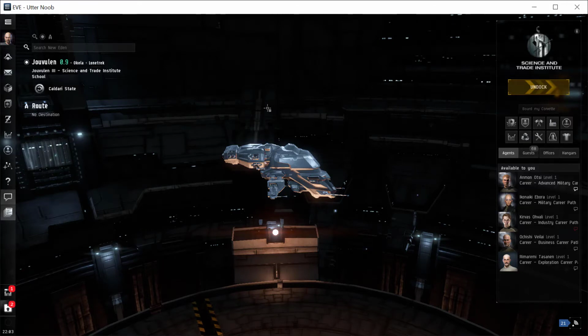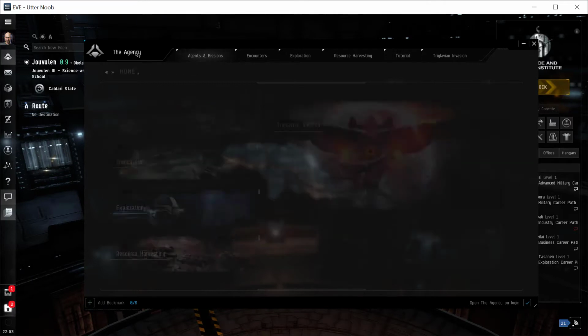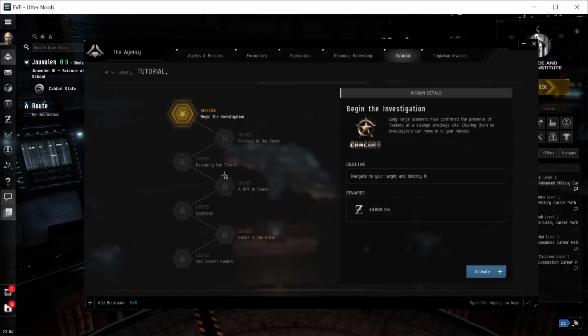To get there, you can move your mouse to the top left to your agency. It's called the agency, and this is the icon on the menu here. Or you can press Alt-M to pull it up. From here, you are probably going to land on this page, and then you want to go to the tab on the top called Tutorial. This is the series of tutorials that are the basic introduction to the game.